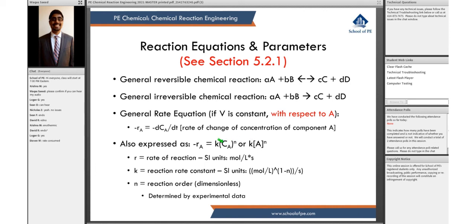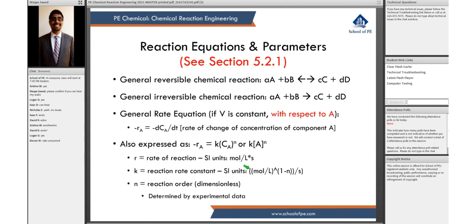One thing I want to point out is that on the exam, you're not always given this convention, C sub something, for concentration. You should be aware that bracket A, closed bracket, to the n power also represents molar concentration. So make sure you're aware of both ways molar concentration can be represented. Again, r is either your rate of conversion of A, or if you're dealing with a product, rate of appearance, and it's the rate of that reaction, and the units in SI units are moles over liter times second.